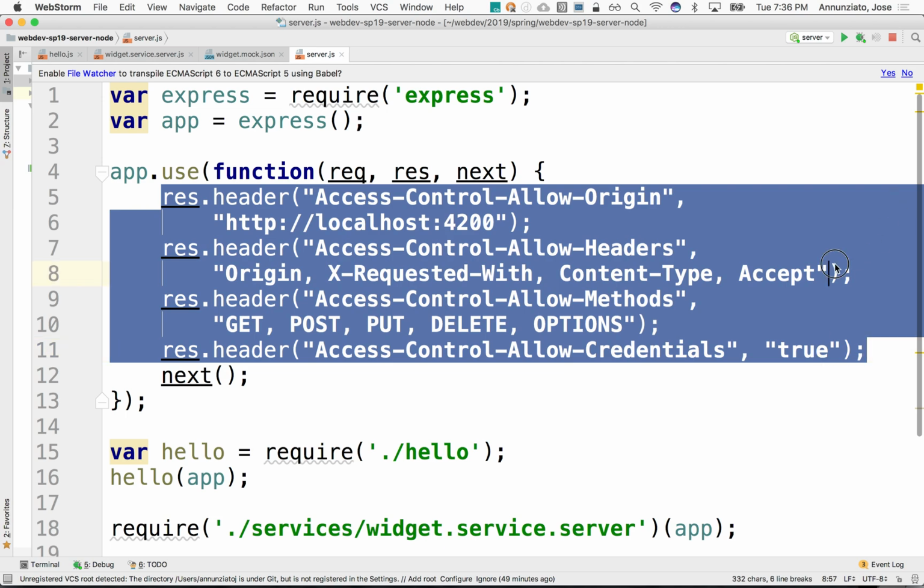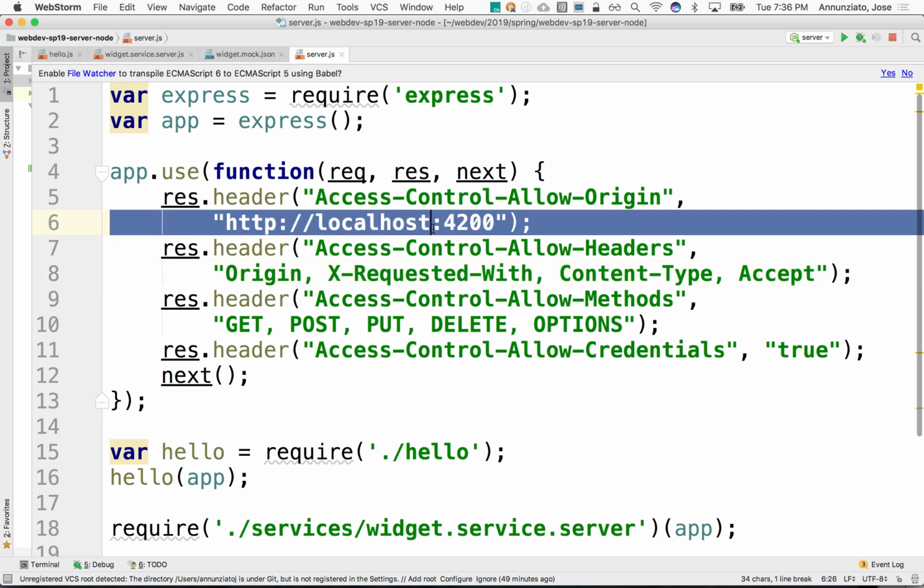We're saying we're going to allow the request to come in only from localhost 4200. If you're some other domain, I'm not going to let you through. You can also use an asterisk and say I accept from anybody, that I'm okay with any requests coming from anywhere. But it's more secure to say I only want to accept from this particular one.